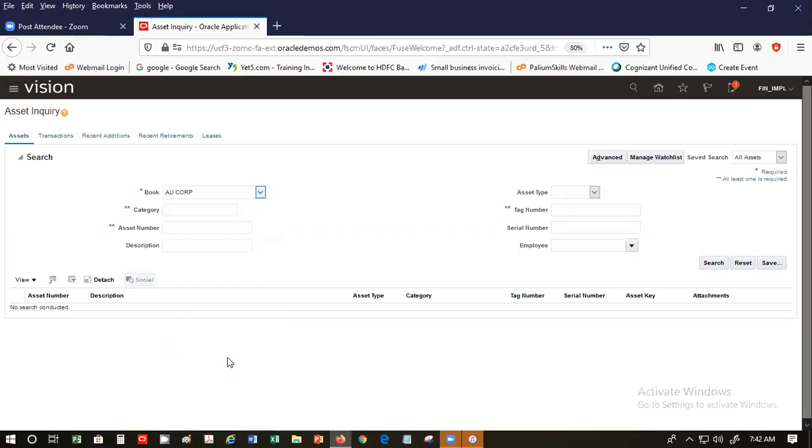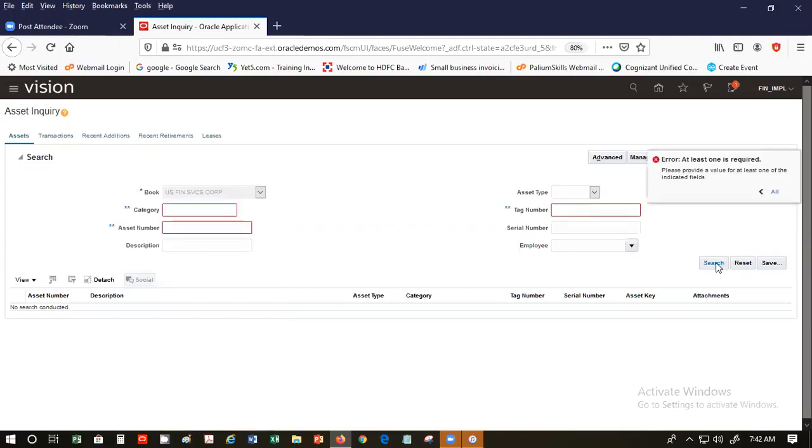Corp or US Fin Services Corp, and you need one more here.